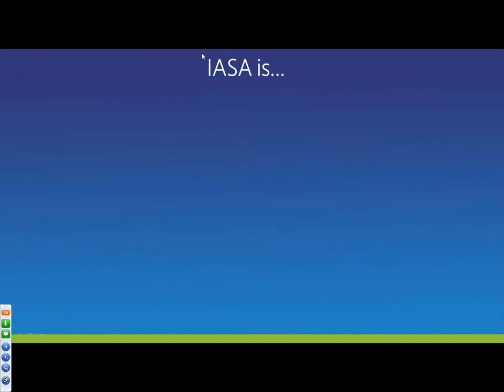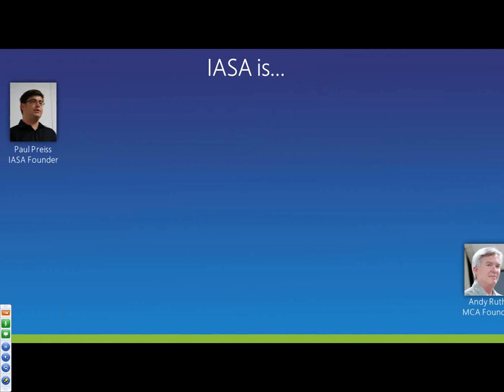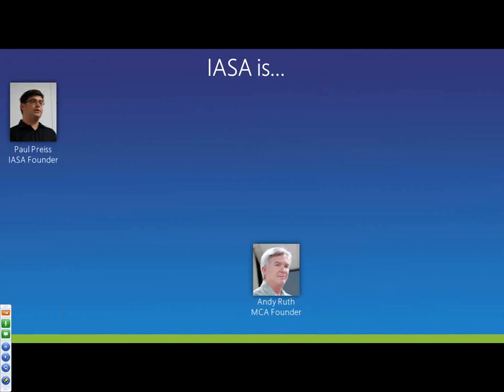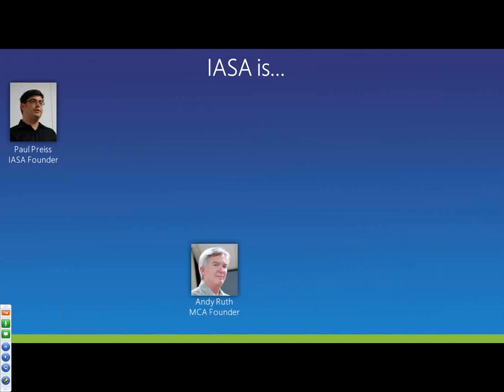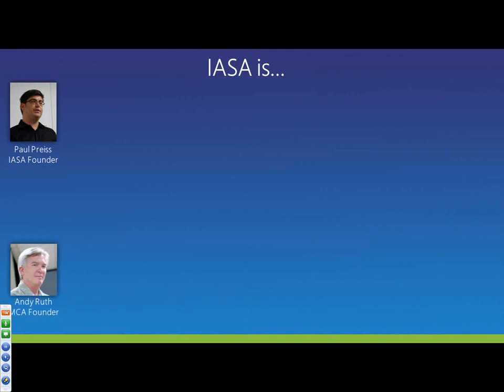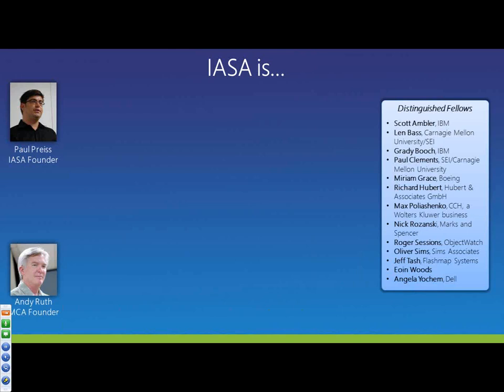It started with Paul Price, the Iasa founder, and I believe 10 years ago now is when this began. I actually knew Paul 10 years ago. He put this whole thing together based on his own experience, and then he brought in industry experts. And Andy Ruth, floating across the screen now, is the MCA founder from Microsoft, and he brought in the rigor of the CITA-P exam that we've got.